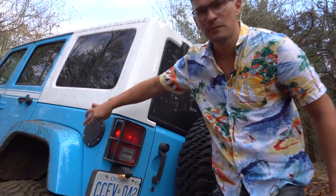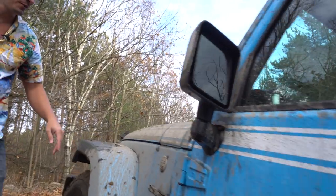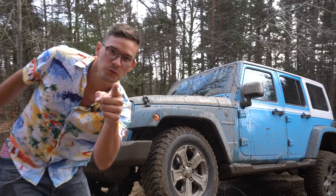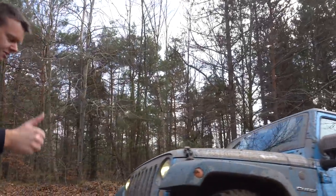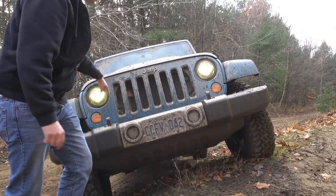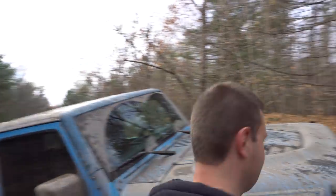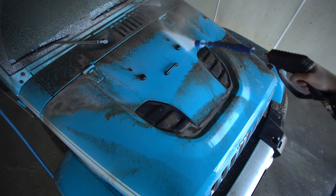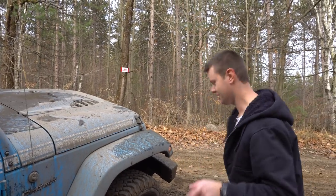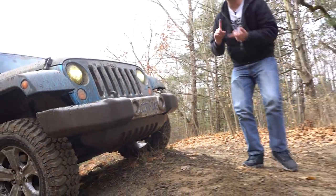Chief Edition exterior details: black accents, nice covers, white roof, decals, chief badge, white decals on the side. The wheels are different — better than the Sahara ones. The grill inserts are silver — different from the standard. And because it's the Sahara, this part is body colored, while this is silver. Got nice fog lights, LED headlights and fog lights. And my favorite part — the Power Dome hood. It even holds mud and water. Skid plates underneath — so when you're bashing stuff over rocks, you save your gas tank, transmission, you save everything.